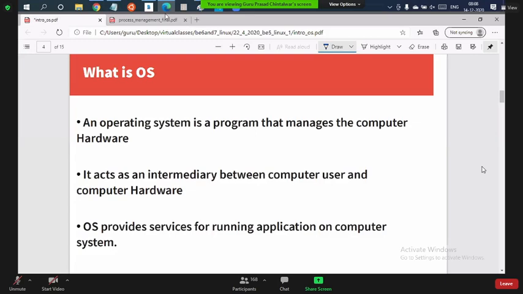Now tell me, what is the meaning of resources here with respect to operating system terminology? The answer is resources are nothing but the hardware modules, like keyboard, mouse, webcam, hard disk, RAM, processor, whatever the hardware components.